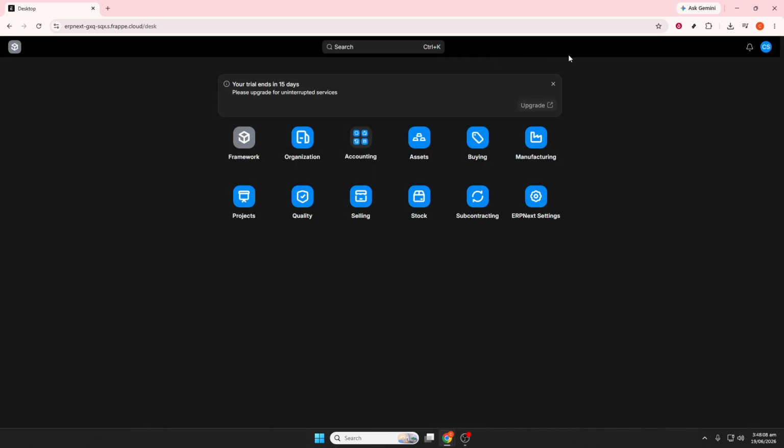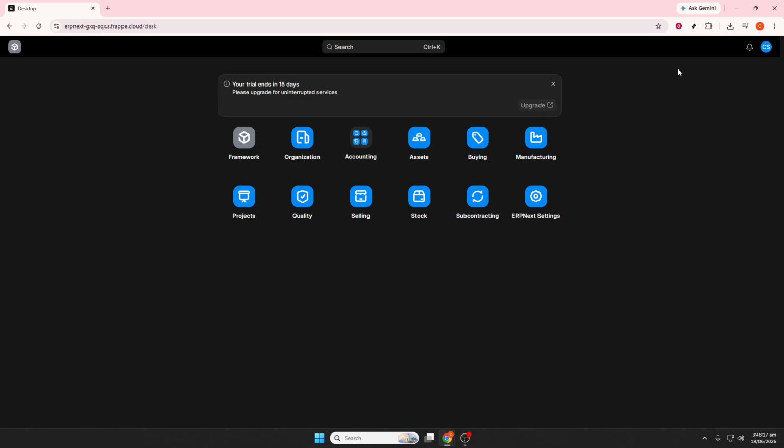When everything is selected and updated, click Save again in Website Settings. Your website should now use the new design settings. If the changes don't appear right away, refresh your browser first. If needed, clear the website cache since some ERPNext installations won't show updates immediately until the cache is cleared.